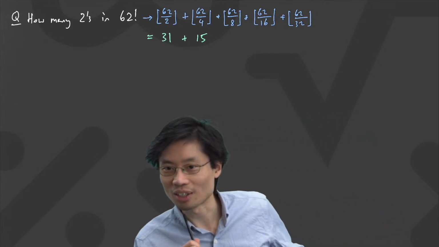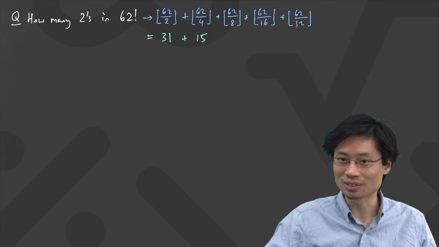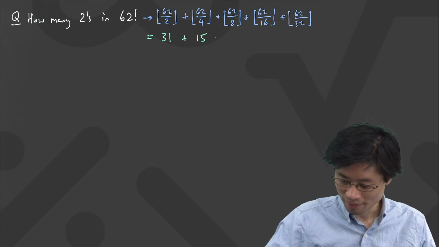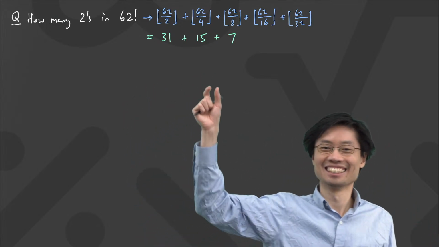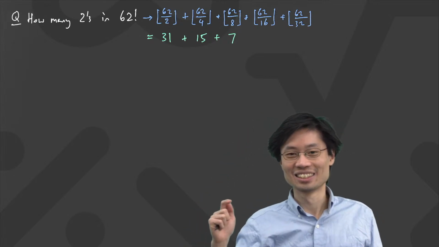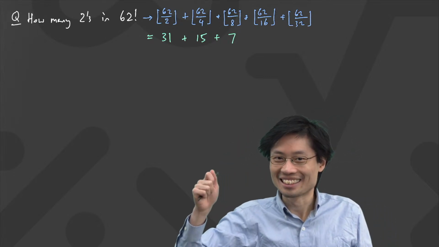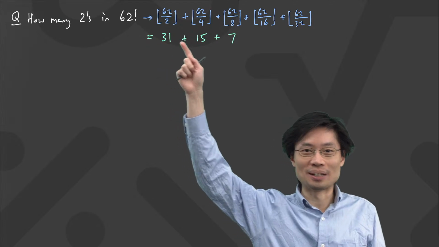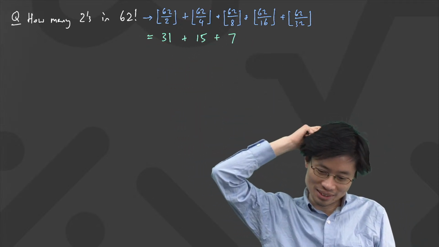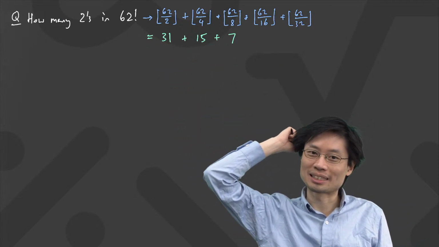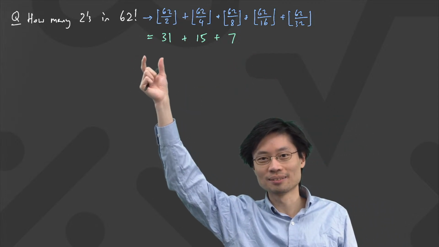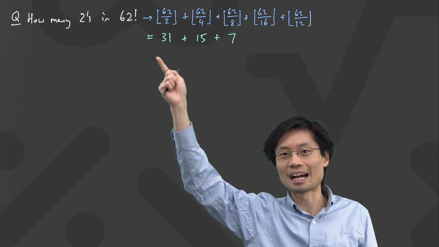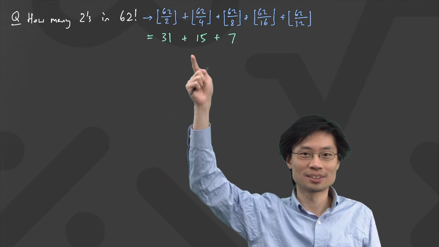Oh, I see a question. Raise hand. Braden, what's up? Another thing that we can do is, whenever you go from 15 to the next one, we can just take half of that. Yes. So the important thing is I was showing you the slow way: what is 62 divided by 8, round down? 8 times 7 is 56. But the easier way is once you get the first one, to get the next one, you just take half of the previous one and round down if you need to.